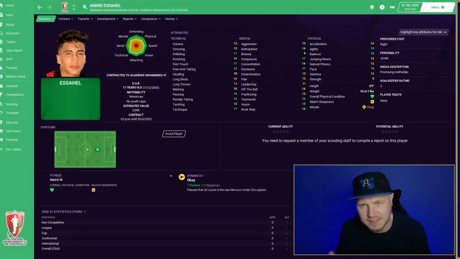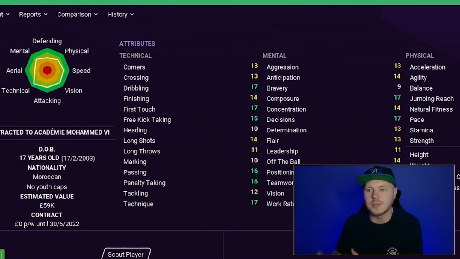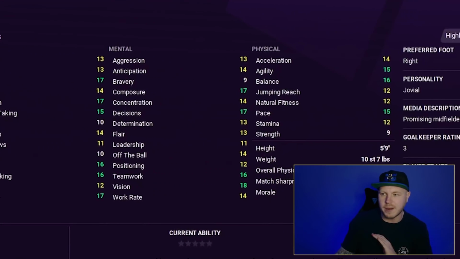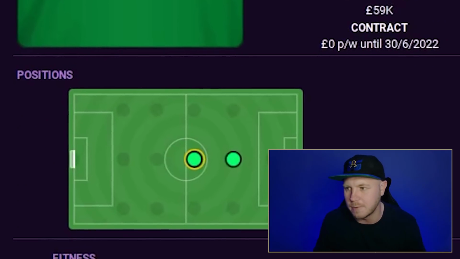It is, of course, Amin Essahal. What a fantastic player we have. Once he is cranked up to his maximum of 160 as well, attacking-wise, he is very good. He is probably one of the best deep-line playmakers. He's got great passing, vision, composure, an unbelievable deep-line playmaker.